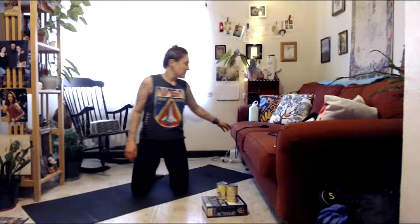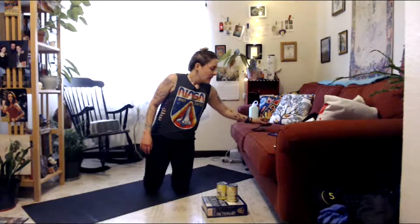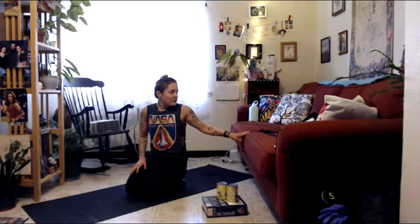So today is a little bit more of a push day than a pull day in terms of what your upper body is doing. And basically, for those of you who don't know, it just means the muscles that are activated more when you push versus muscles that are activated more when you pull. So with push, we're thinking chest, shoulders, and then triceps. So we're going to start with some plank level changes, plank up downs.